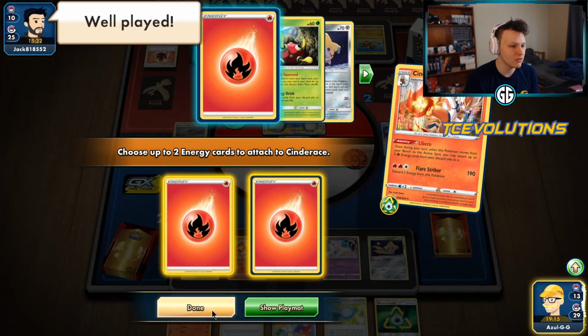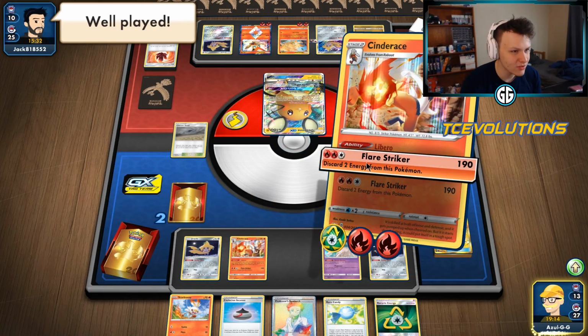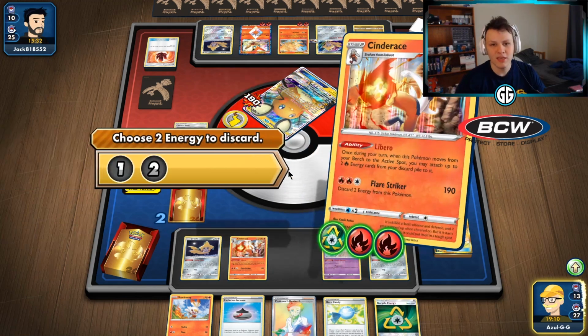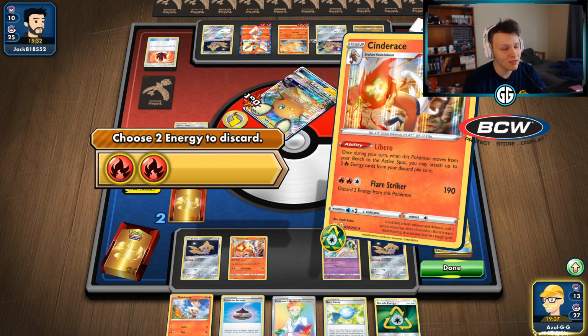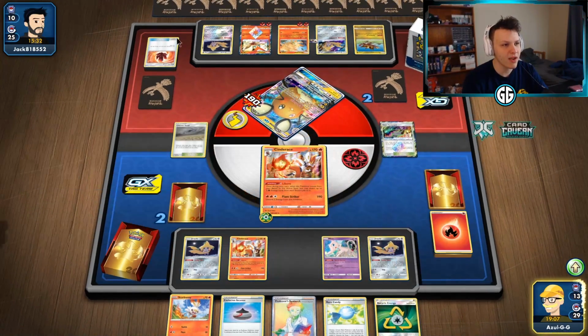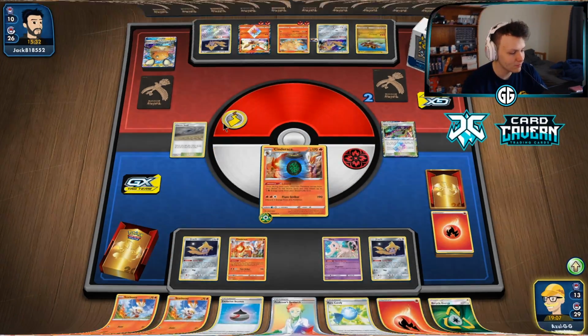Yes, of course, give me 2 fire energy, and then Flare Striker, knock out the Dedenne, and that's gonna do it for this first game as we get a dub over our opponents. Very interesting Firebox deck. I guess they're really trying to beat the Metal Frying Pans with the Lysander Labs build.